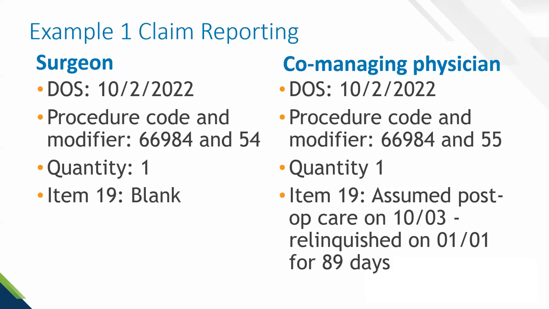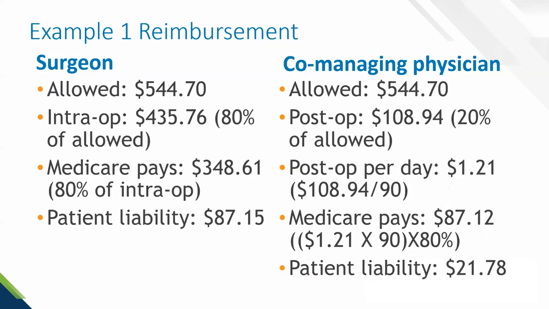Now you'll also notice here that the surgery was 10/2, the assumed post-op is 10/3. Those two dates cannot be the same because the surgeon is responsible for the date of the surgery, and then it is the post-operative care that the other person is taking over. Now, on this particular slide, and I'm not going to go through the math on this, but this shows you how the calculations would be done in this situation of a modifier 54 and 55.